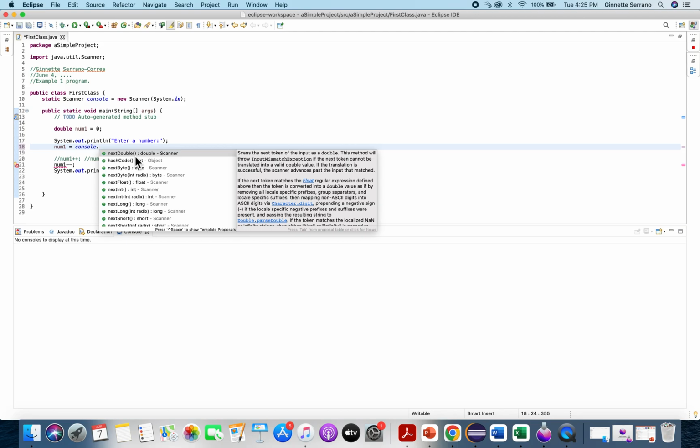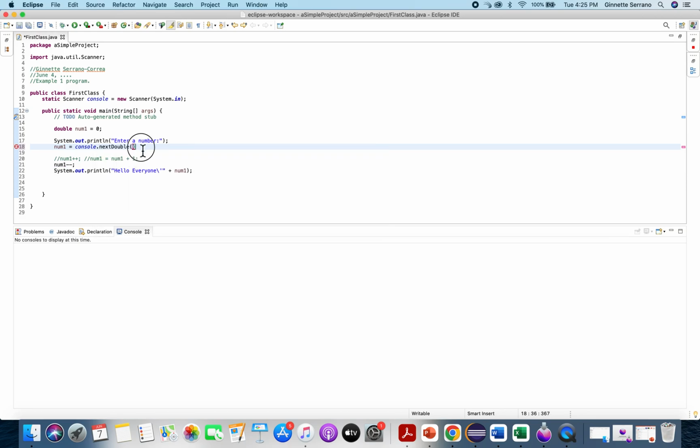This requires no parameters, but this one requires a parameter, and this one requires this, or you can have it with a parameter or without a parameter. So I can type in nextDouble, or I can just click on it and it'll type it in for me.